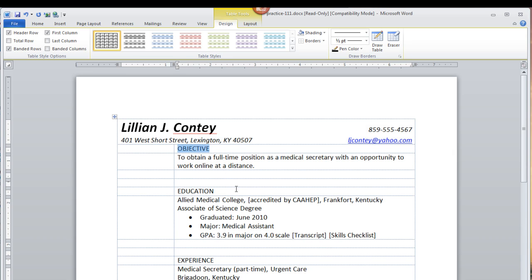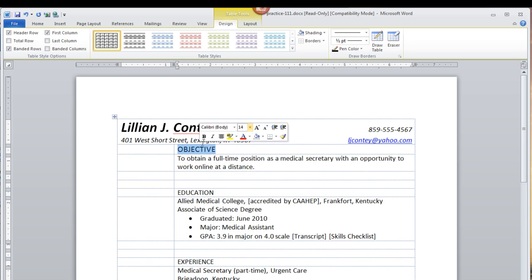First, select Objective, and we'll use our pop-up menu to make it 14 point bold. Now we're going to use the second suggestion here at the bottom of page 185 of double-clicking the Format Painter tool to apply the identical formatting to the remaining headings. Our Word manual gives us another way to release the tool. Instead of clicking it again, we can simply press Escape.